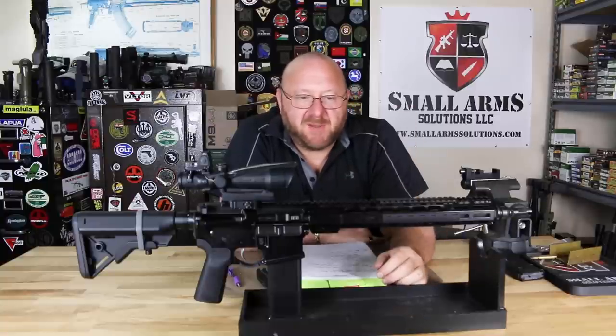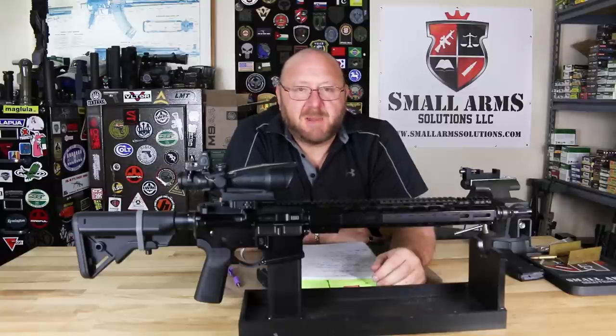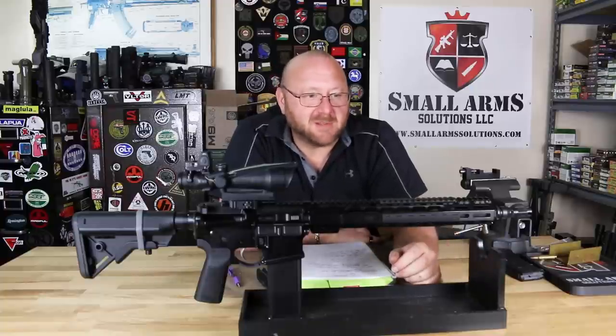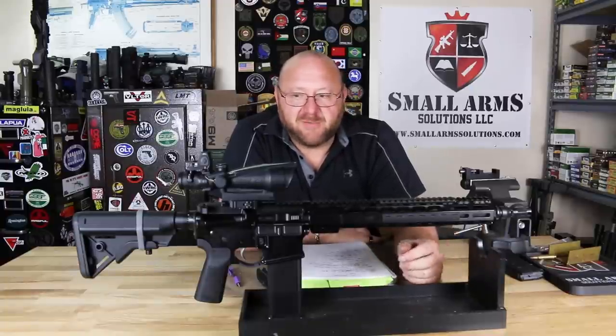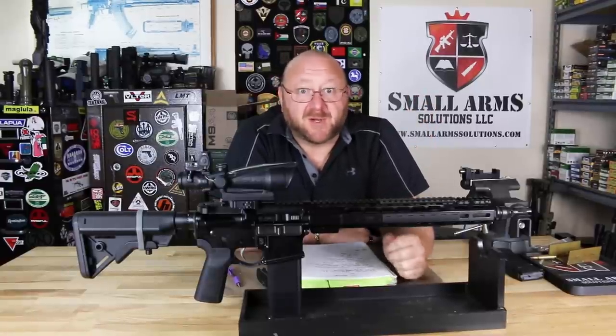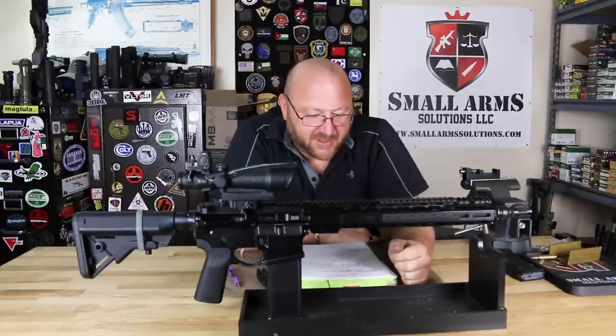He's had people where they've had fires in their houses. He's replaced the gun. He's had people who have used the guns in actual self-defense situations, and he's loaned them rifles while the guns were in evidence. Guns that have been misused. So he probably has one of the most forgiving warranties that are probably in the industry.